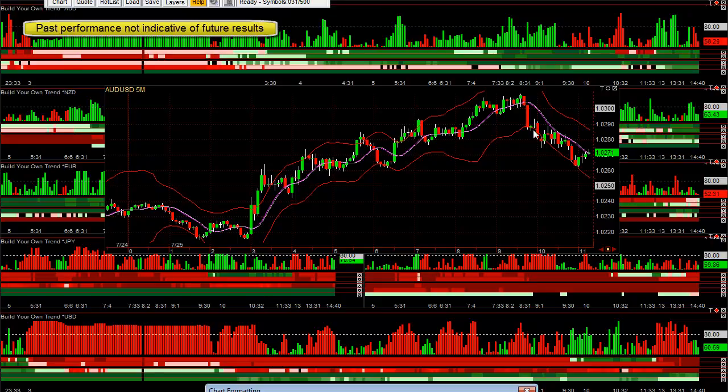And if you had bought a pullback right here, you would have probably made or lost 5 pips. If you bought this pullback here, it did go up 8 pips. Worst case scenario in that is you lost 2 or 3 pips. You got a 40 pip move here, and you also knew when to get out of previous trends.